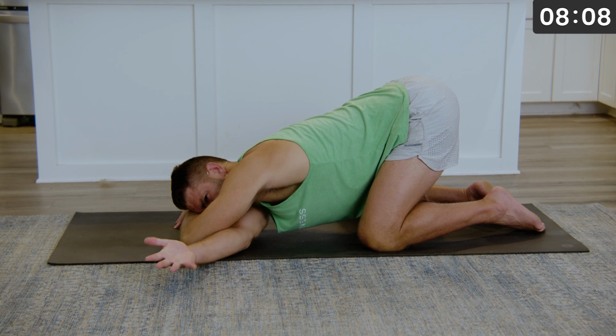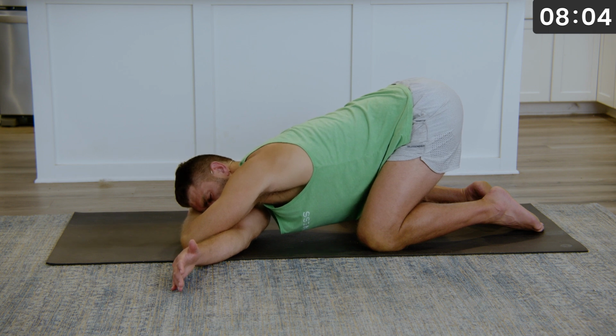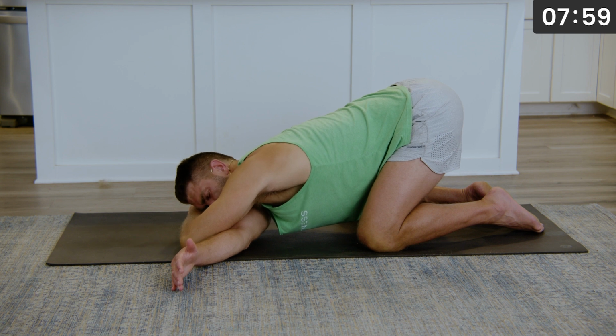Some people like to turn their palm up. I kinda like to put my pinky down, gets a little bit more of where I feel like I need it in my shoulder. Just get where you feel that nice tension. Just sit with that for a bit.